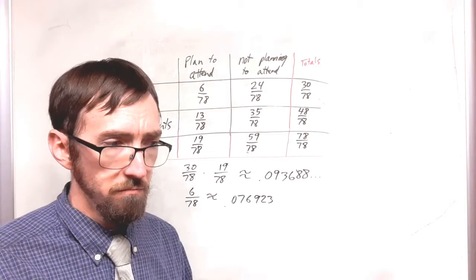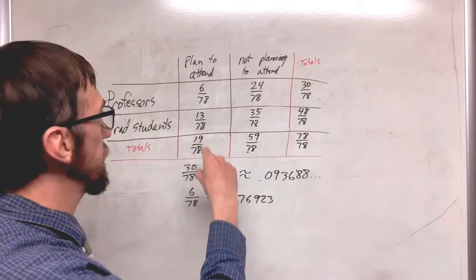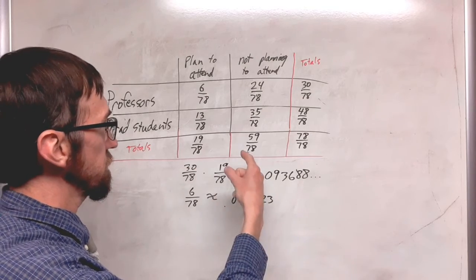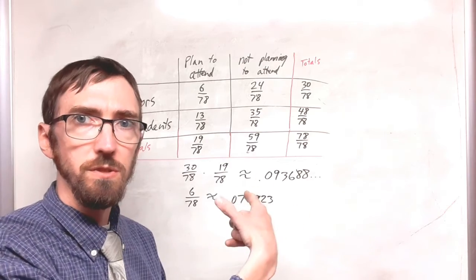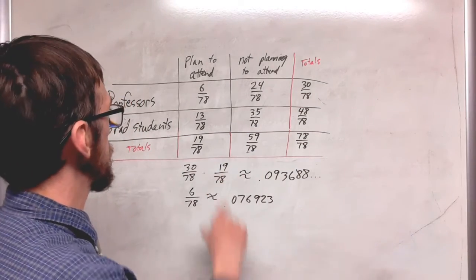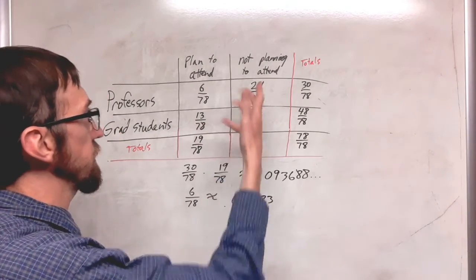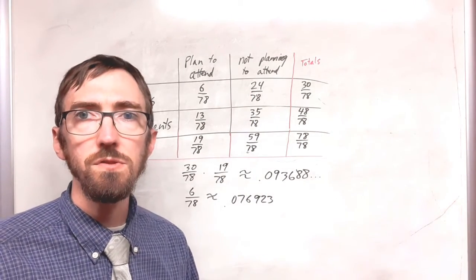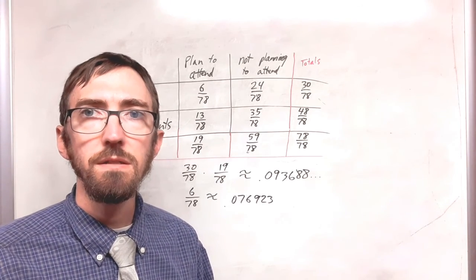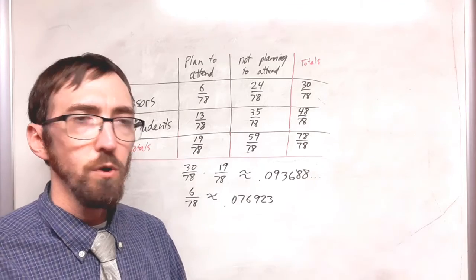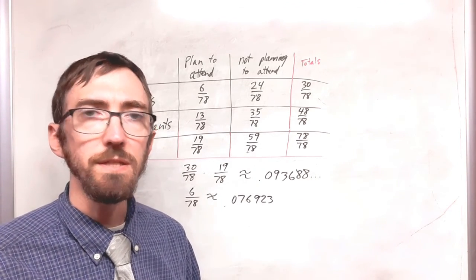And being that you get that result, looking at these numbers, you probably find that professors didn't attend as much as the graduate students did, considering our graduate students are attending at about 30% and only about 25% of our professors are attending. So that would be one inference that you can make. And that's where this is leading into, inferential statistics and probability.